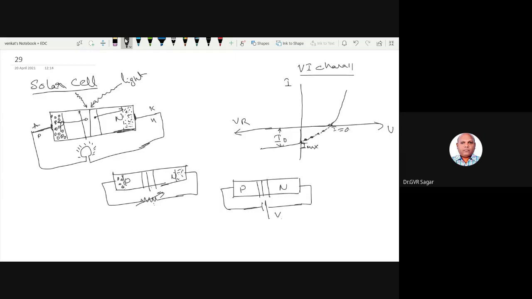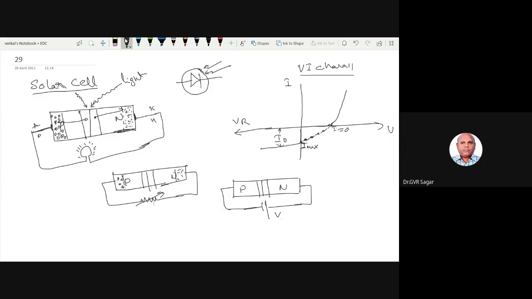So this is a simple way we can explain a simple solar cell. There are many different types of solar cells, but this is one kind of solar cell we can use for regeneration, right? The representation for the solar cell is just a diode with a circle, and light rays fall at the junction, right? Just the same as the photodiode, right?